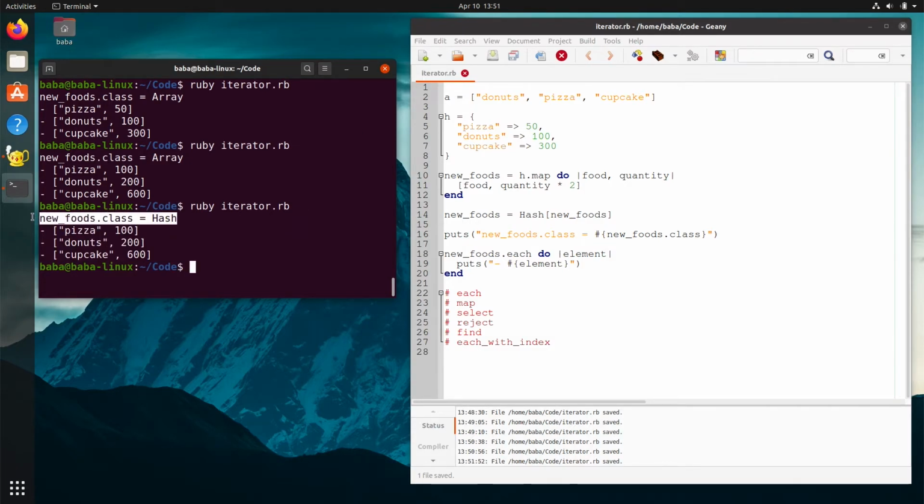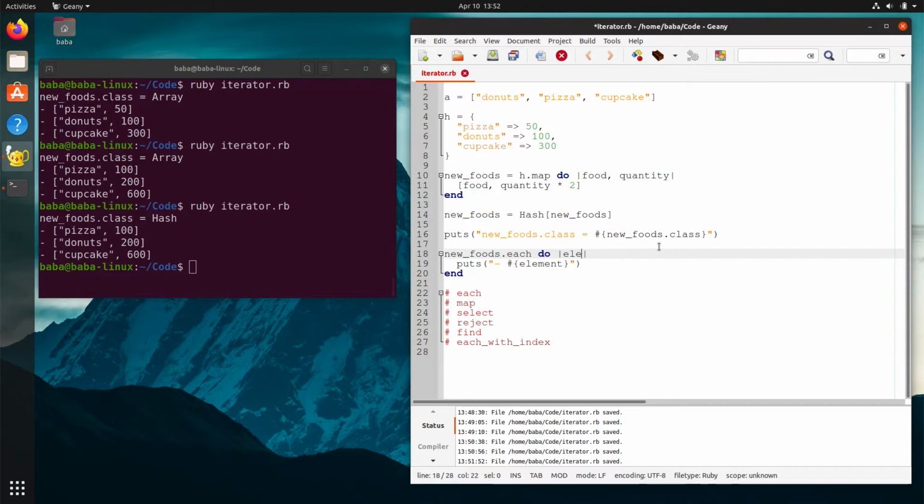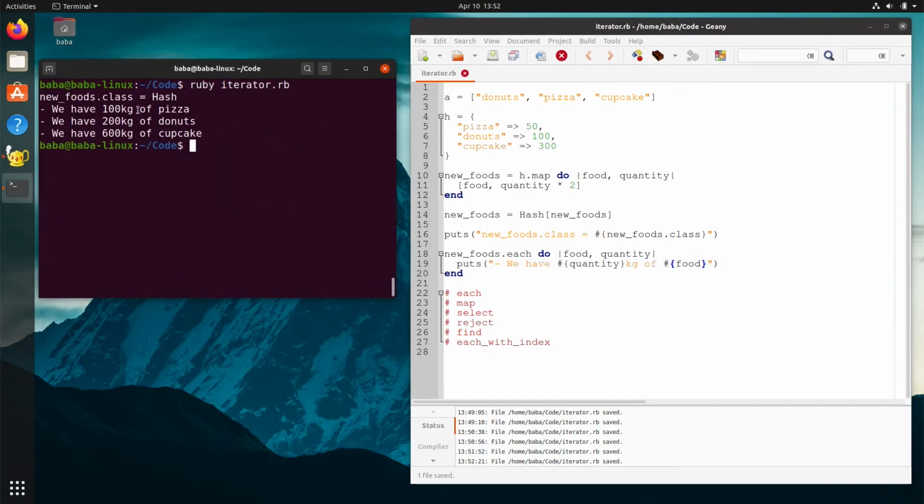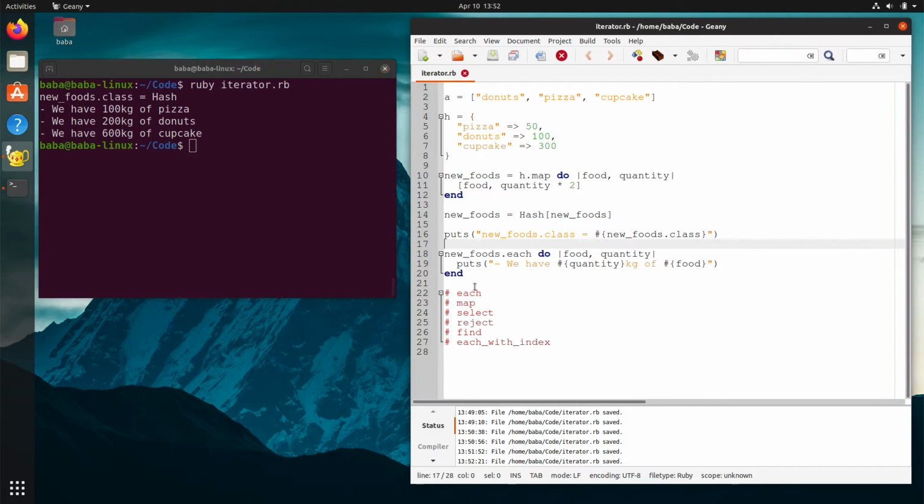However, now new foods is a hash, not an array anymore, which means that we can go ahead here and say food and quantity, and we can then say we have quantity, let's say kilograms of, and then whatever food we have. All right. So it's a hash.